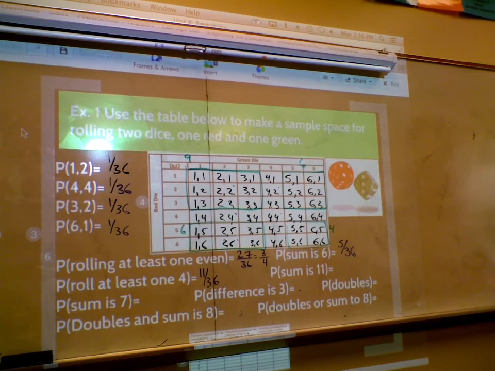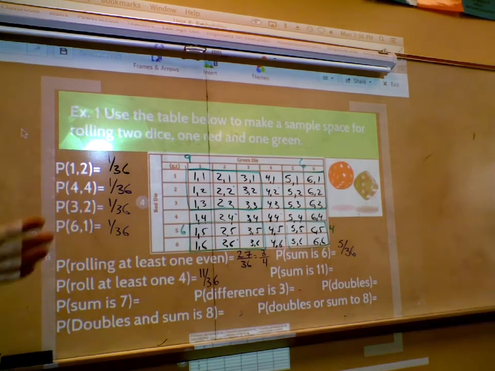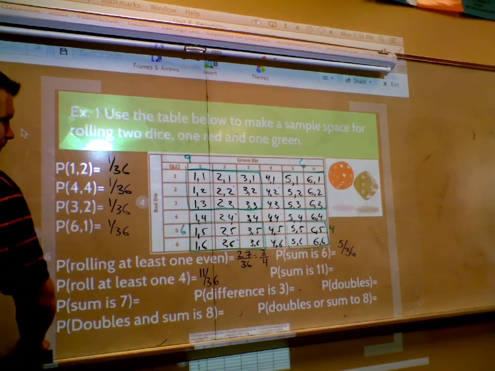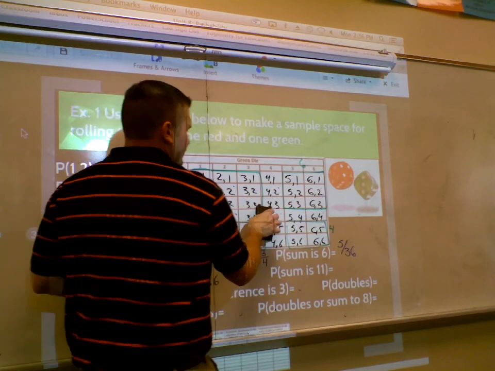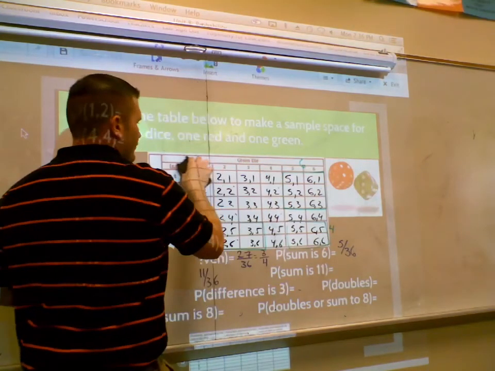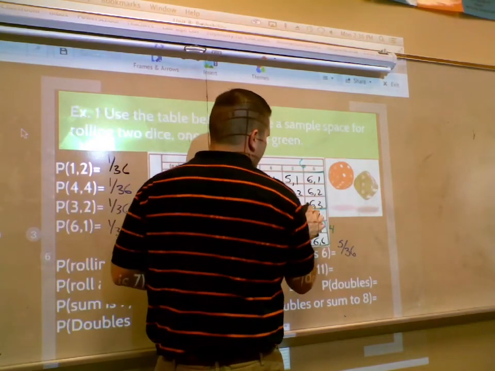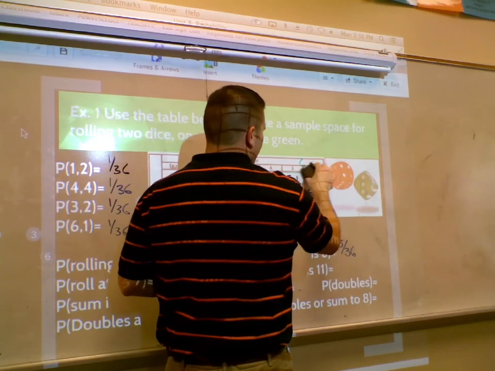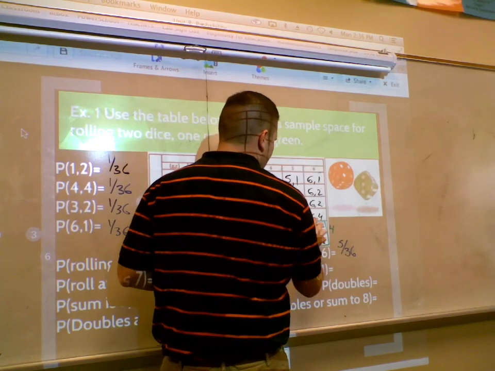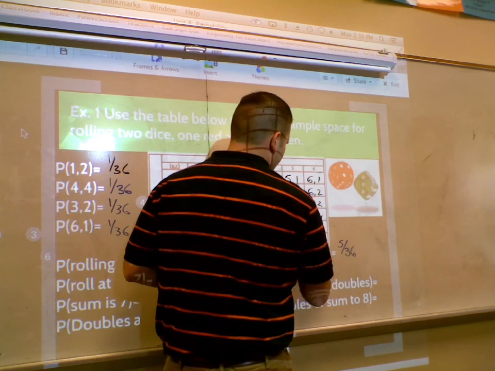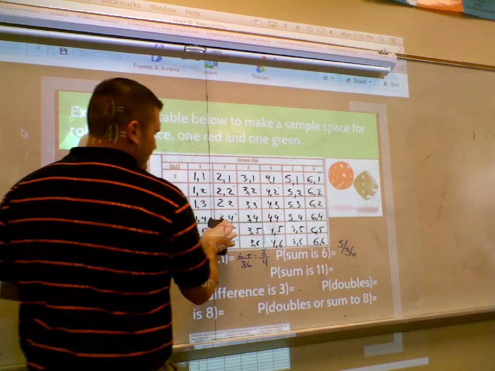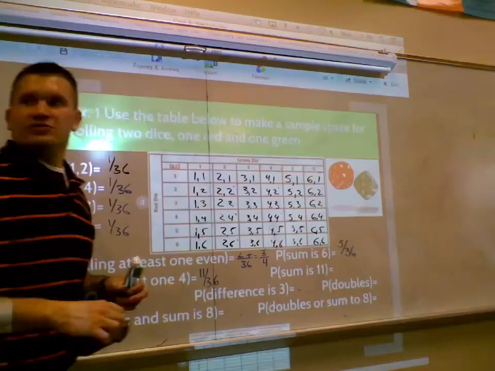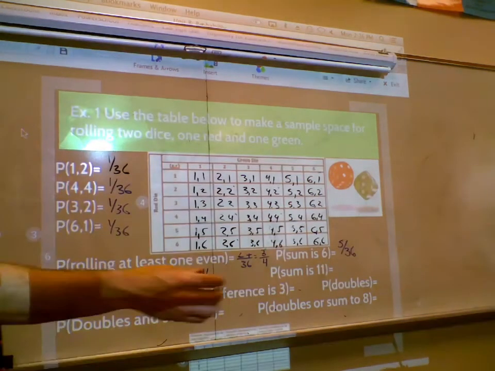Are we done? No, we're not done. Well, I'm glad you asked the question. I don't think the word done is in your vocabulary. We're never done. I didn't get it. What was the squares for? The squares were showing you which ones didn't contain a 4, because in previous hours, people didn't believe me that I couldn't count that one twice. So I was showing you why, by looking at the ones that didn't contain a 4. Why it works.